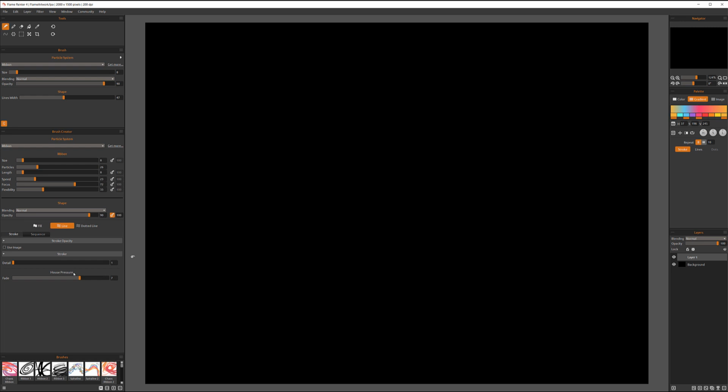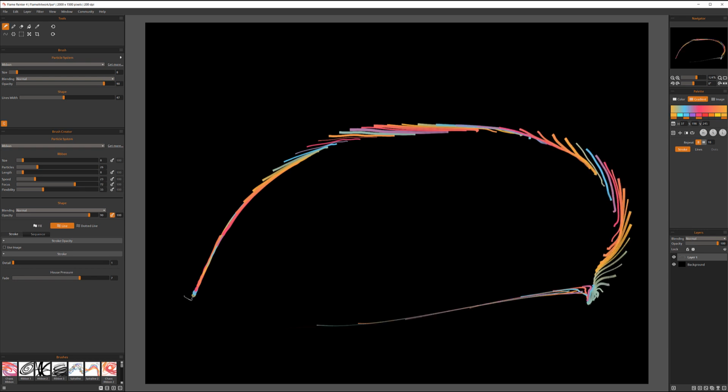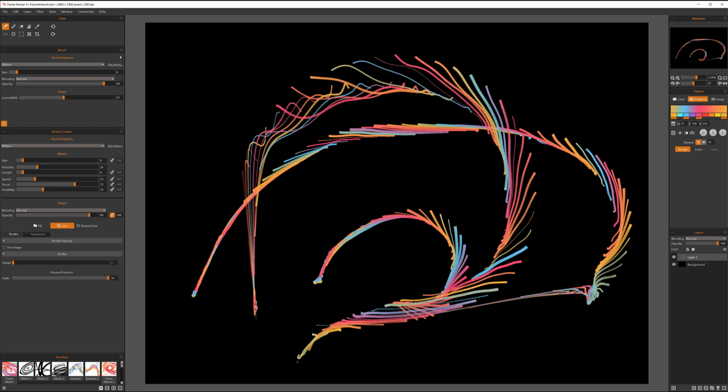As well, we have mouse pressure, and you can notice here we have fade. What fade is doing is simulating your pressure with your mouse. So if I click and drag my image, usually you press, and sometimes you do more fade in or fade out at the end, and the pressure takes how long. If I set it to 0, it takes the fastest fade in and out, and you can see by the end right here. Or if I take 10, it will take the longest fade in and out, and you can see how it ends right here.